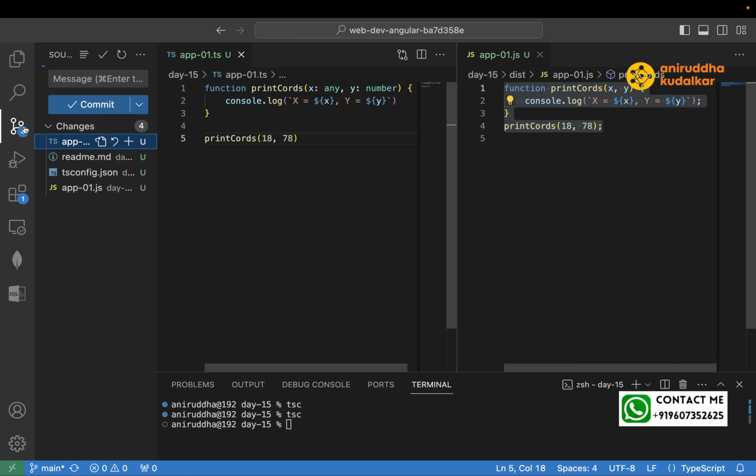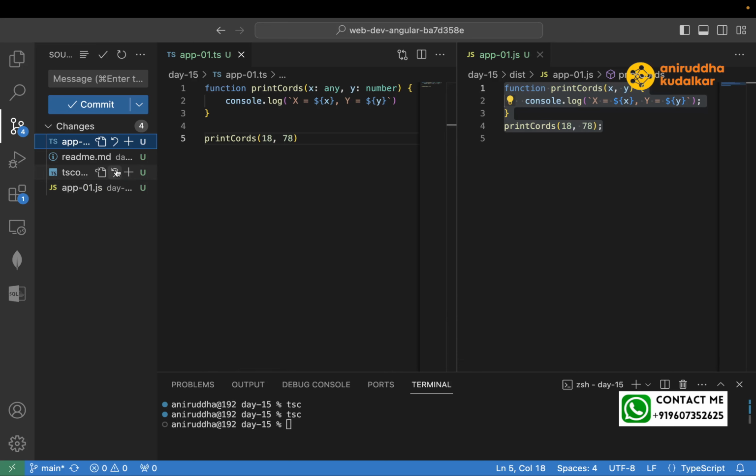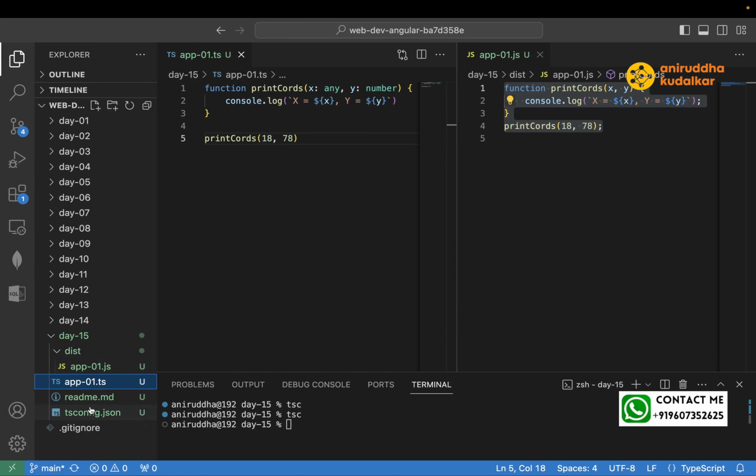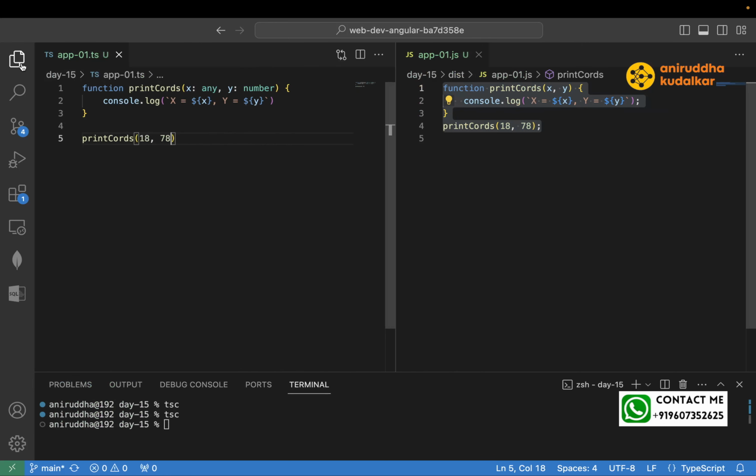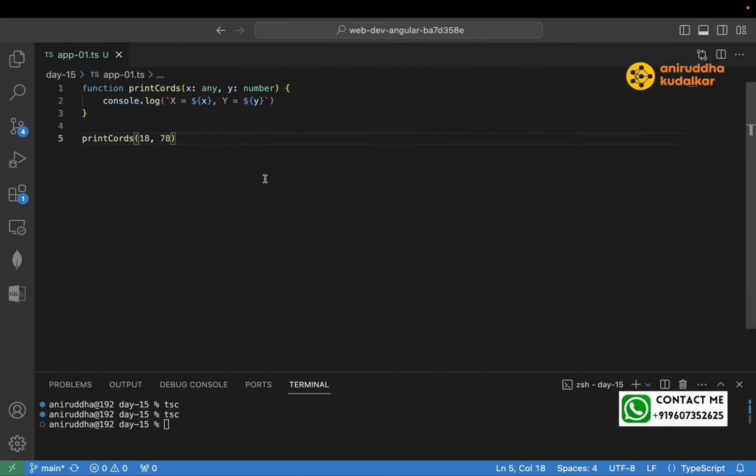Okay. So still we have not seen the optional parameters. So I have covered yesterday's concept at the end. What you explained is related to the tsconfig.json file. Now we will see what are the optional parameters.